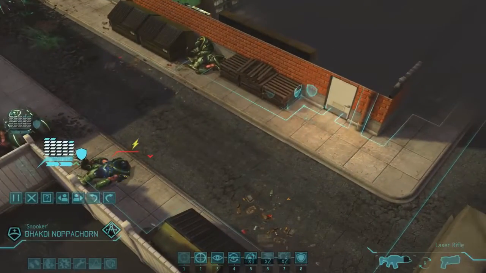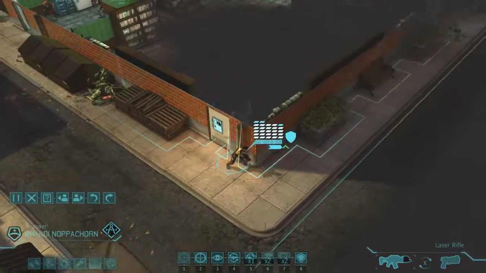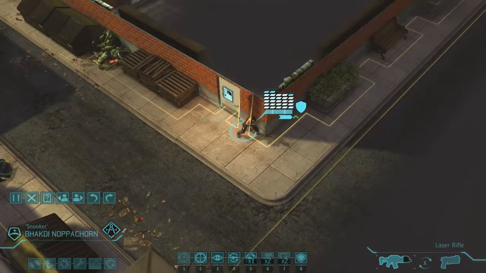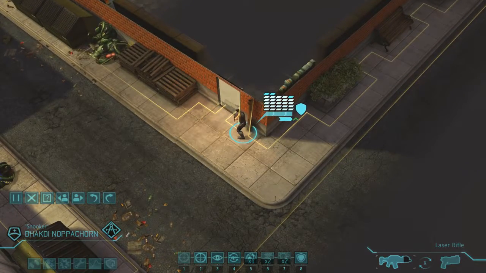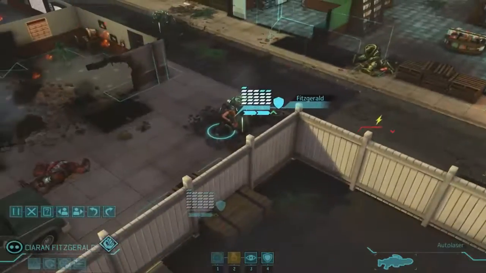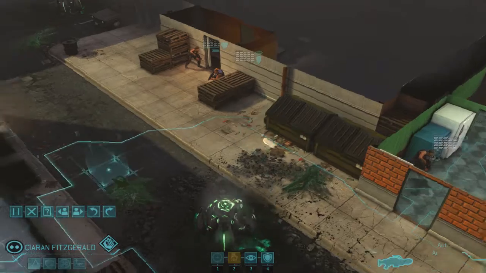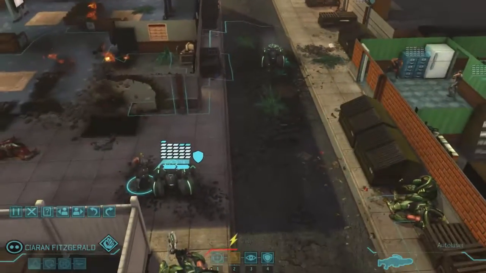Okay, Snooker, you can go over to point. Yes, I copy that. Open the door. Nothing. You seriously trying to tell me there's nothing in that building? In that case, you go in that direction.